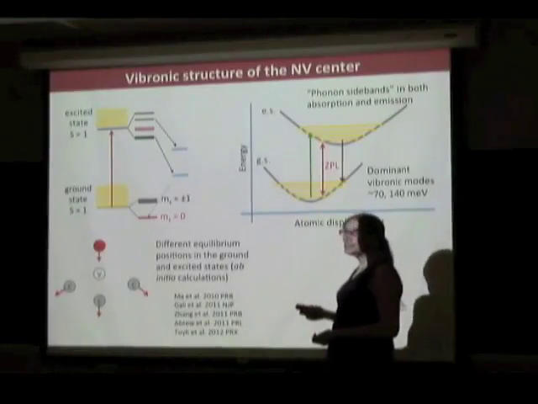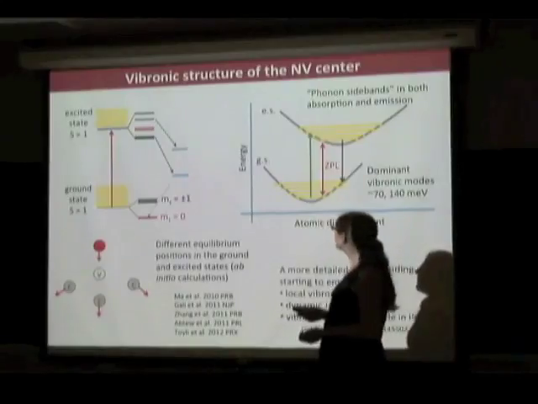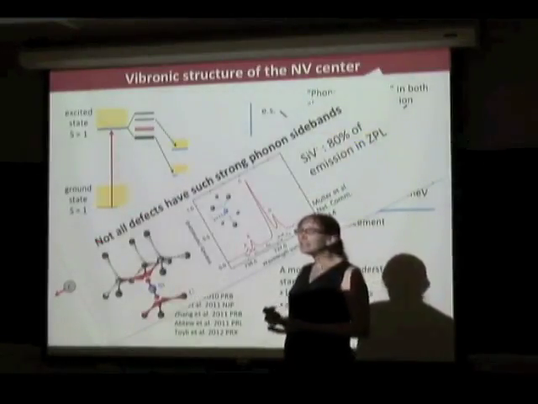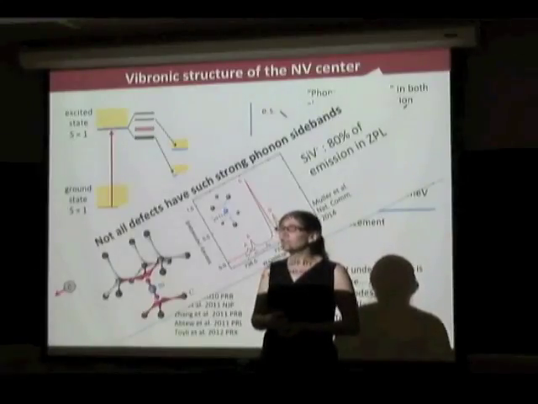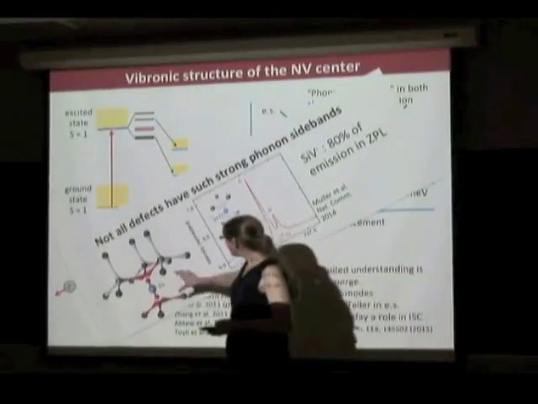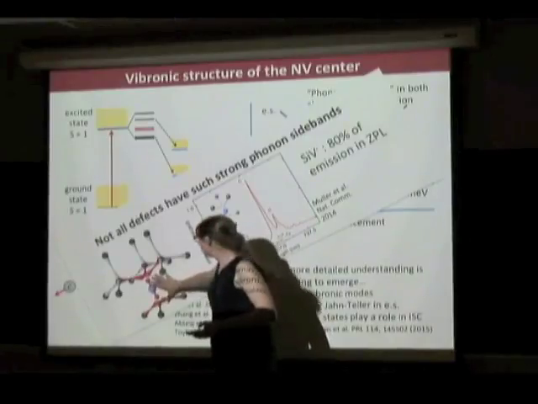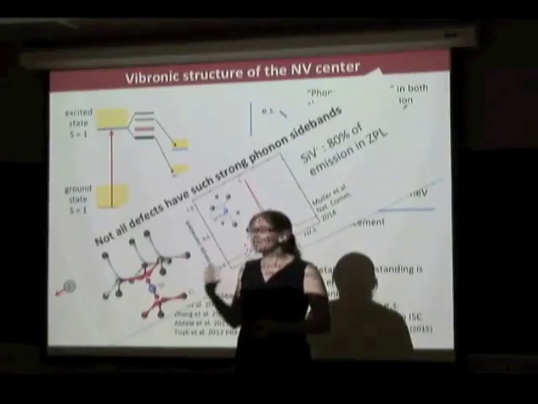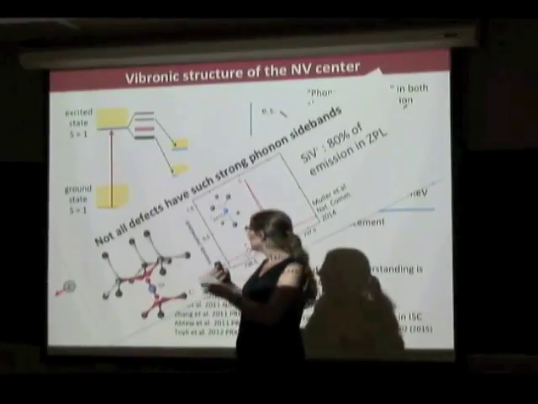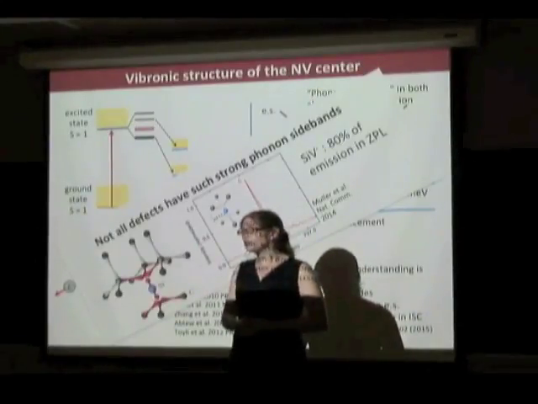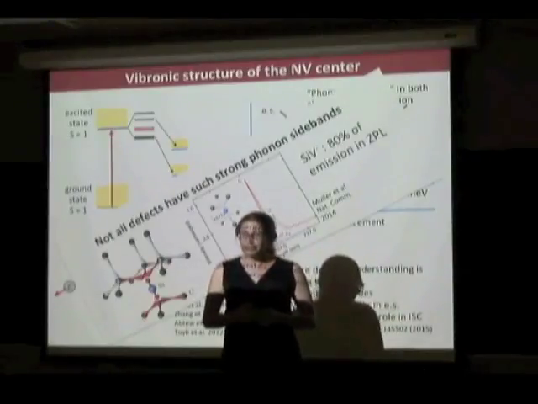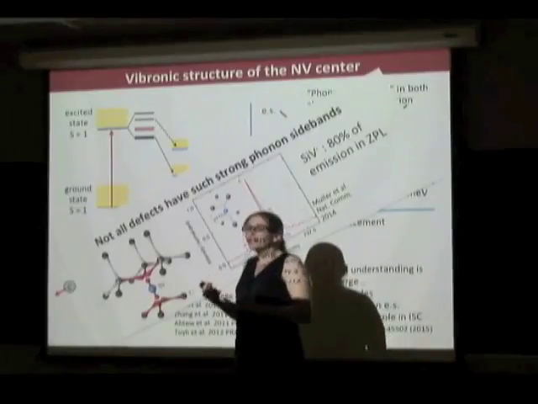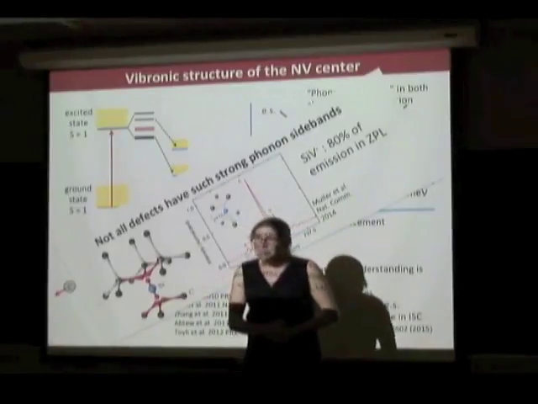And indeed, defect centers such as the silicon vacancy center in diamond have been shown to have zero phonon lines that account for nearly 80% of their overall fluorescence. This is because they have a structure that has inversion symmetry. That is, you can reflect everything through the origin and get the same structure back, which can lead to very low couplings between electronic transitions and ionic vibrations. And so this is one of the areas where one might look for an improvement to the NV center.